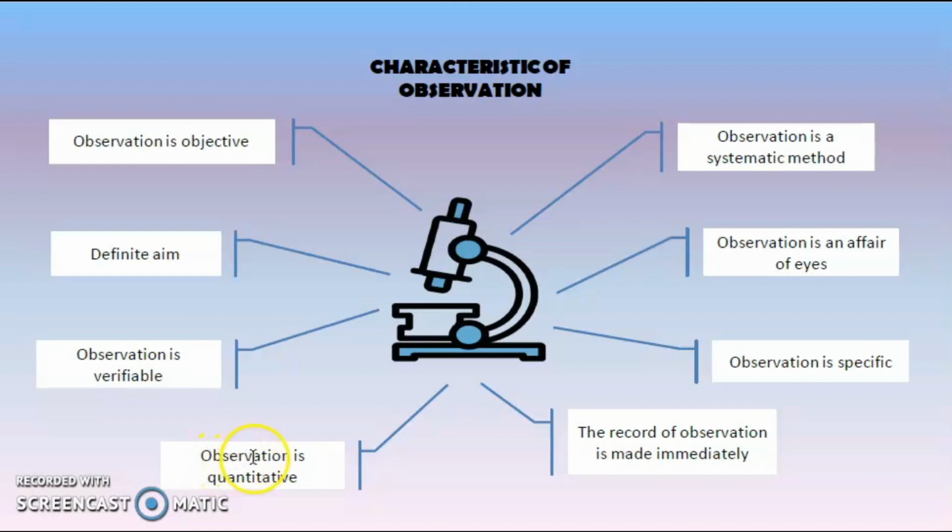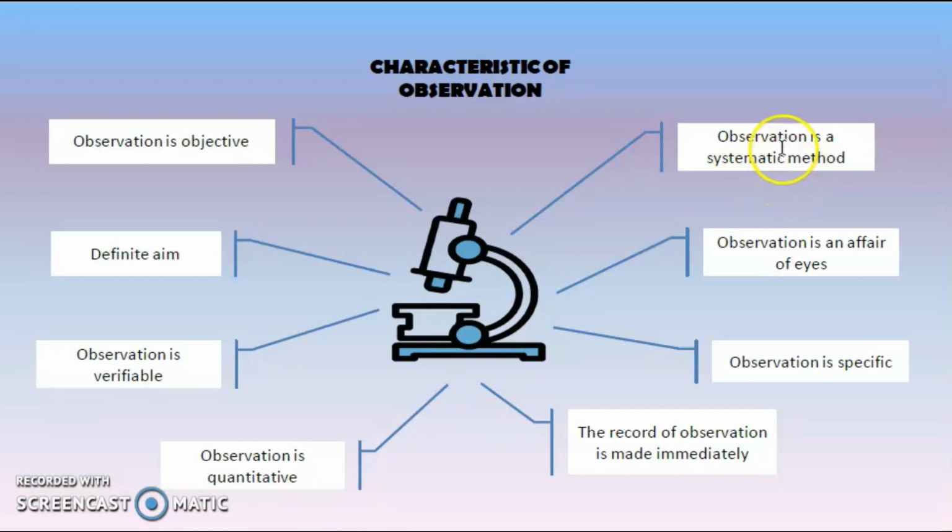Fourth, observation is quantitative. Although many important phenomena cannot be quantified, it becomes almost imperative to use some means for quantifying observations in order to increase their precision and to facilitate their analysis. Even the qualitative should be converted into quantity, because the quantitative is objective and can further be interpreted in an objective manner.